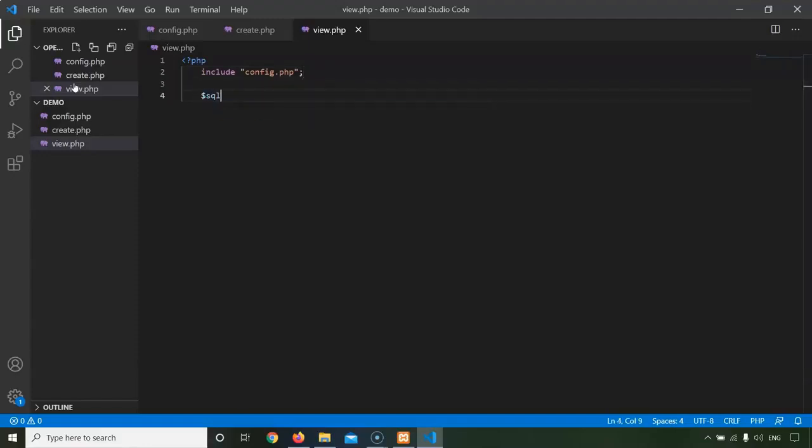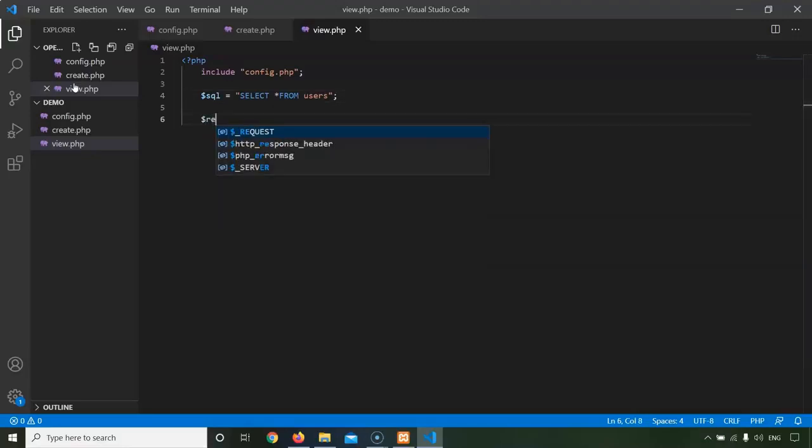Now let's write the query to get the data from the users table. From users. Now this will retrieve all the data from the table.